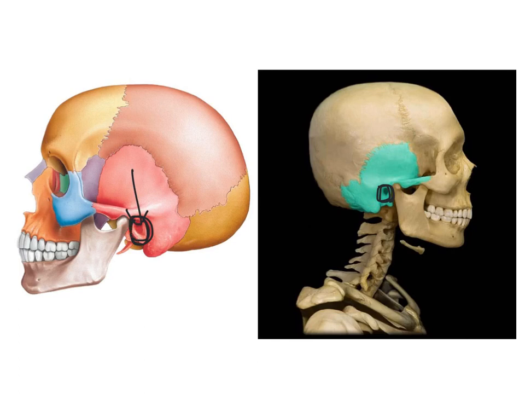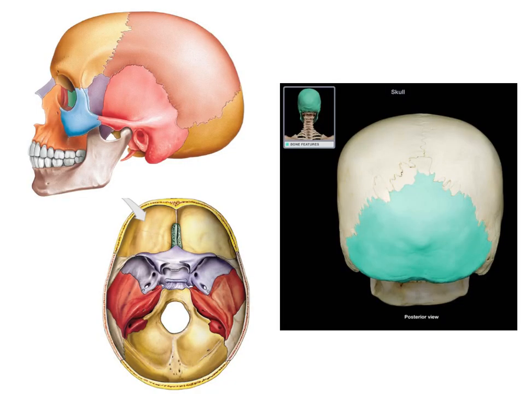Okay? Next up, we have our occipital bone, and this is a bone that we can typically most easily see with the posterior view. Okay, so here's the posterior view. Oh, and this gives you a nice image of the suture here between the two parietal bones. Okay. You can see the occipital bone here in this lateral view as well. Okay. And you can see it in this superior view. The occipital bone is all of this area in here.